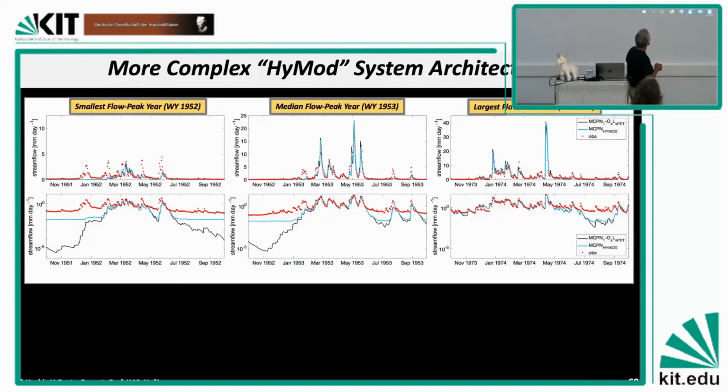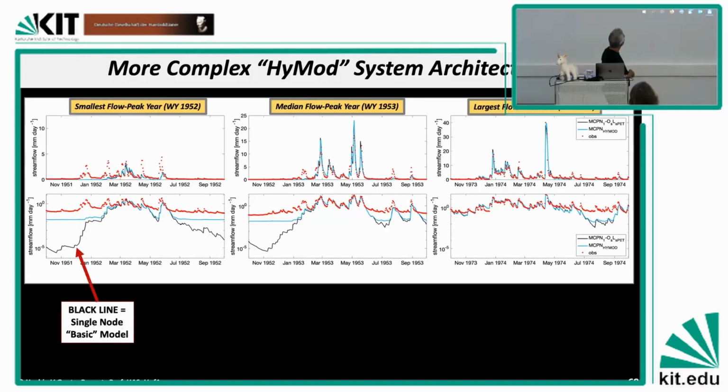And here's why. So again, you've got the smallest, the median, and the largest peak flow year. You can see these look pretty much the same, but on the bottom, I'm plotting the same data, but in a log scale. So that's emphasizing the low flows, the small values, which are the recessions, which you can't see in the top plots. And here's the single node model, that's the black line. So what you couldn't see on the other plot was that it was really not doing a good job when you were predicting low flows, which would be important to you if you wanted to manage fish populations or things like that.